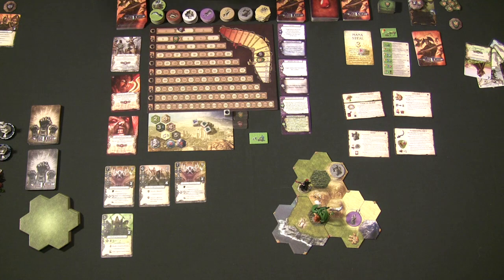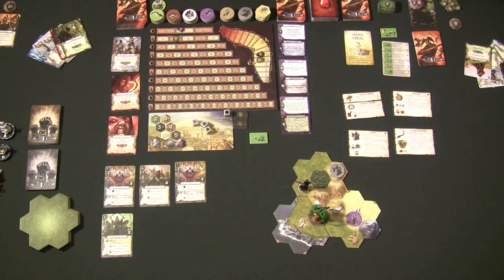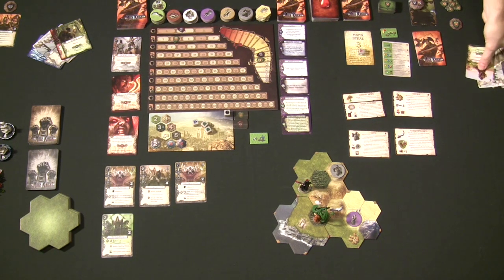We're going to process any level ups, which we don't have, so we're just going to simply draw all the way back up to a total hand size of 5. So we're only drawing 2 cards since we already have 3 cards left in our hand, and that ends the Arythea player's turn. It's now back to the Goldix player's turn.